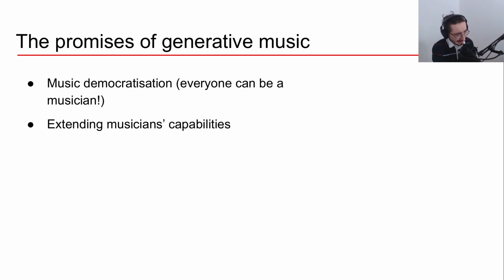And then the second promise, I think, again, is the most interesting for me. And that is the capacity of AI music to extend what's possible for musicians and composers. And here again, I think a super interesting use case for this will be that of scoring interactive media, non-linear media that requires almost an infinite amount of music that adapts second by second to whatever is happening in a video game or a non-linear piece of media.